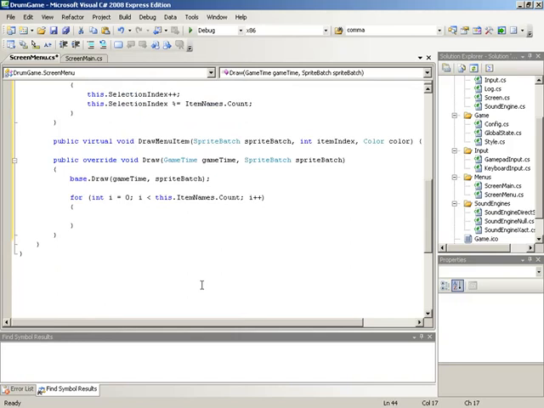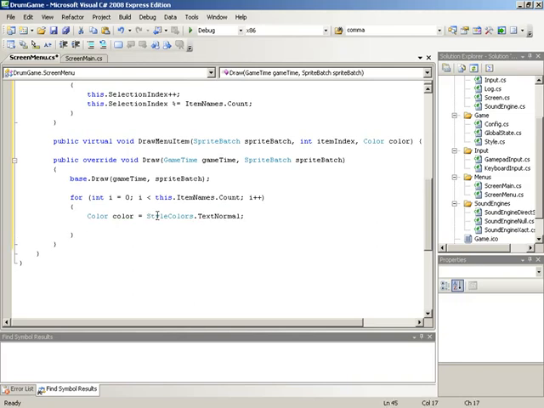And then for each item, the main thing that we need to do is put together a call to draw menu item. Draw menu item is going to be expecting a color, so we need to figure out what color we're going to be sending in before we make the draw menu item call. So we'll make a color variable here. We'll call this variable color, and we'll set that by default to be equal to style colors dot text normal.